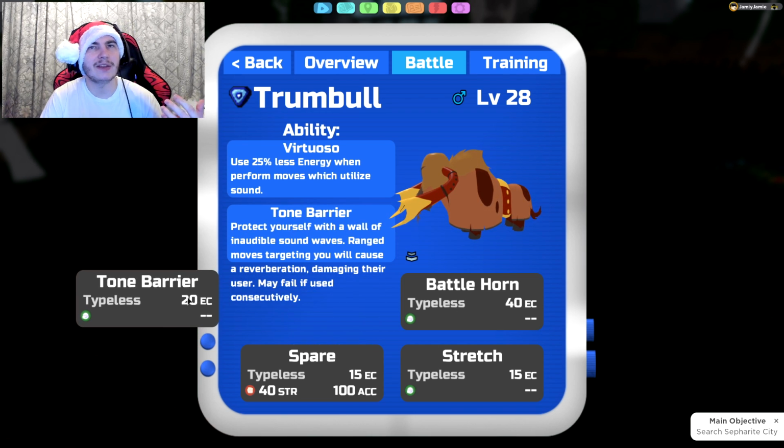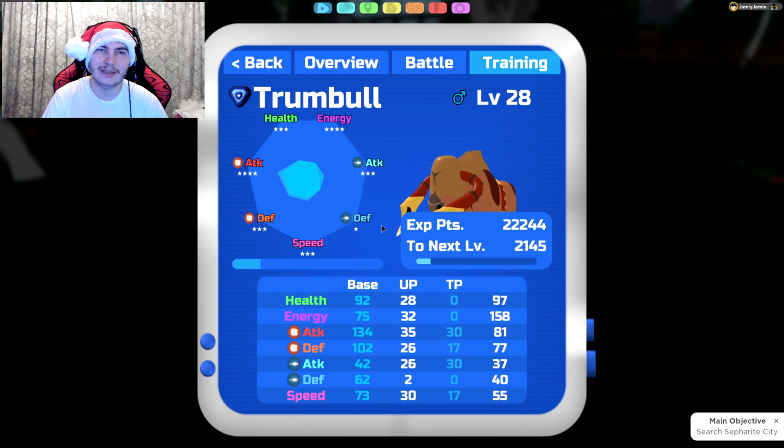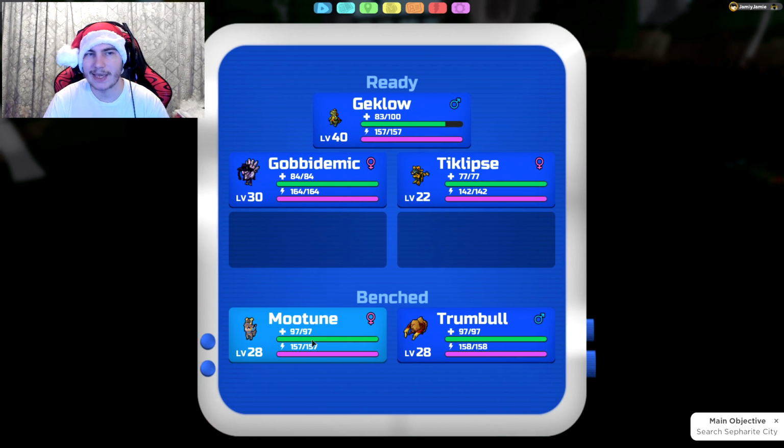So Tone Barrier is kind of like Magma Block, but for Magma Block, if the opponent hits you with a melee move during that turn, they'll take damage for it. It's basically the opposite for range attacks. And for Battle Horn, it raises your melee attack and defense stat, and whatever's on the field. So if you're in 1v1s, Trumbull and your opponent, and in 2v2s, Trumbull, your partner, and both of the opponents will all be cured of any ailment. So if they're paralyzed, burnt, frozen, or poisoned, it will get rid of them, which is actually a pretty cool one, obviously. So that is Trumbull.